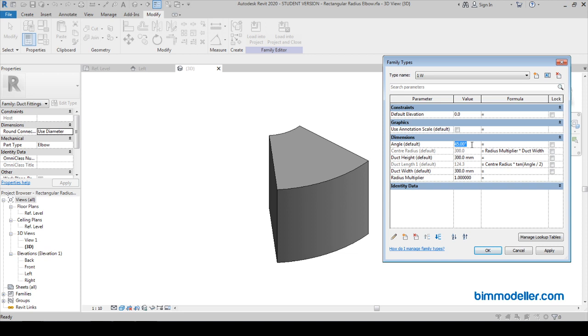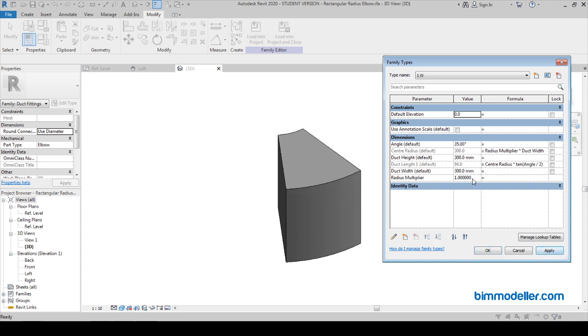Say 45-degree instead of 35-degree, apply, and on the other side change the height of the duct, say 200, apply. Always don't forget to lock the constraints so that it will not affect the project. Since it is an instance property, there is a chance that it will get affected. So always lock the constraints, it will be more helpful.